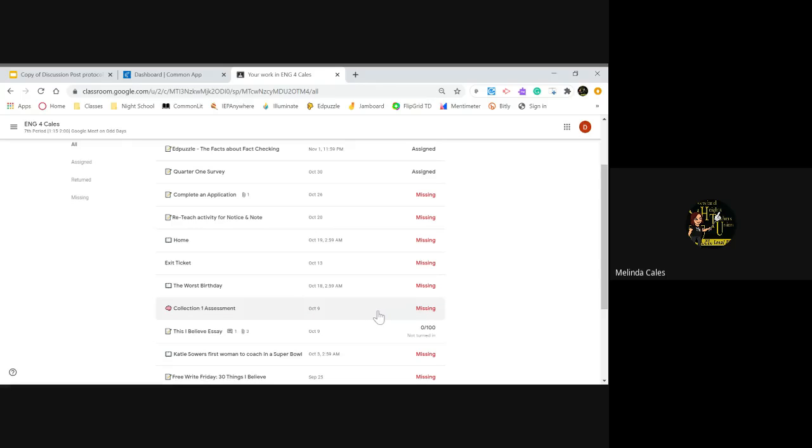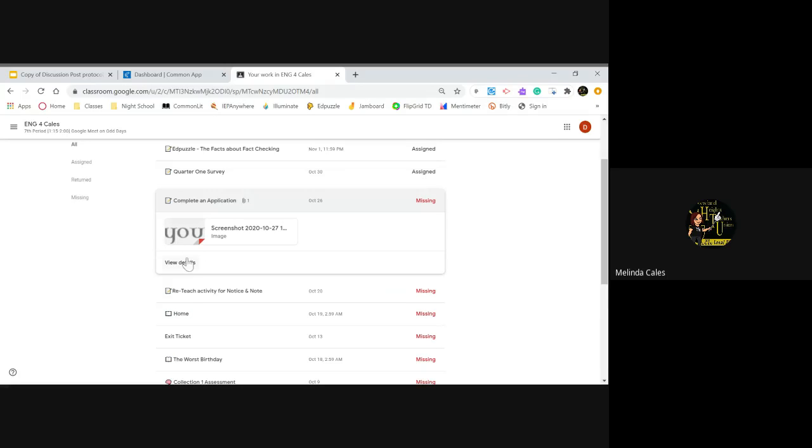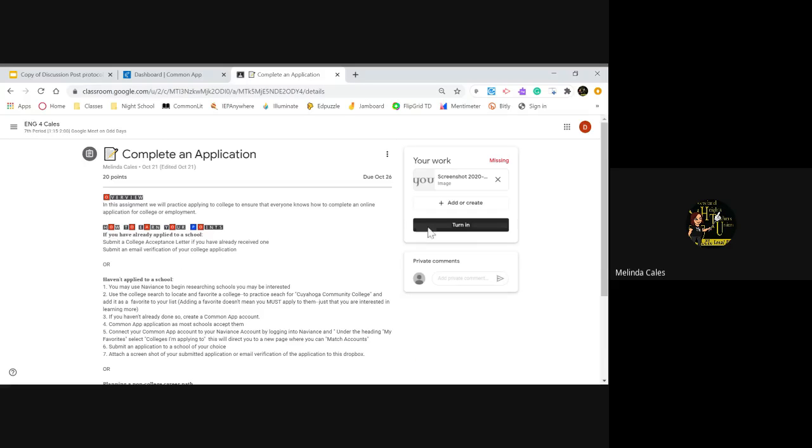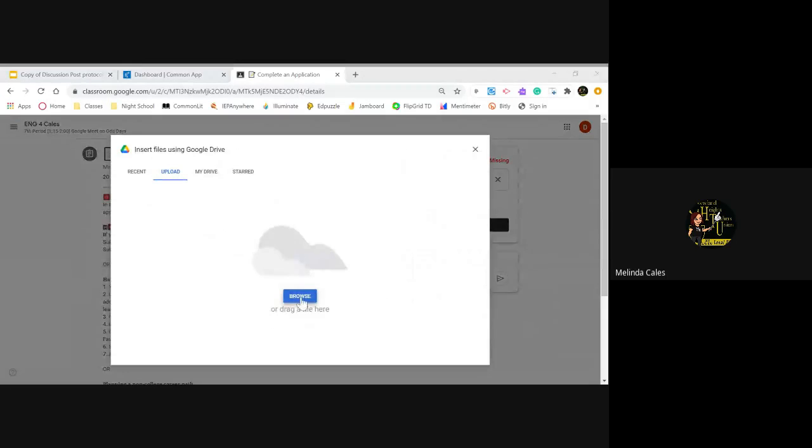With that being said, you need to make sure that you are actually turning things in or hitting submit on those things. For example, if I went in and I attached something for my complete in application, I would be able to see that on my side as a student that I've added a file to this by going to add or create, selecting file, and then uploading like a screenshot from my computer.